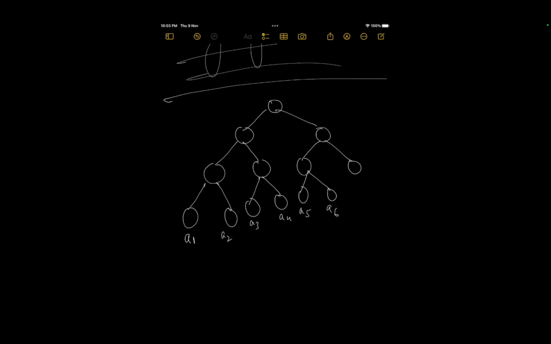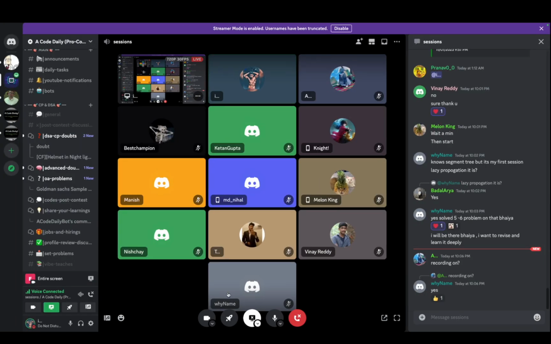If you feel there's any doubt, just let me know. And this would contain a1 to a2. This contains a3 to a4. This would contain a5 to a6. And this is also a leaf node. Let's say this contains a7, right? This would be a5 to a7, this would be a1 to a4, and this would be a1 to a7. Any doubts in this? Or all good?